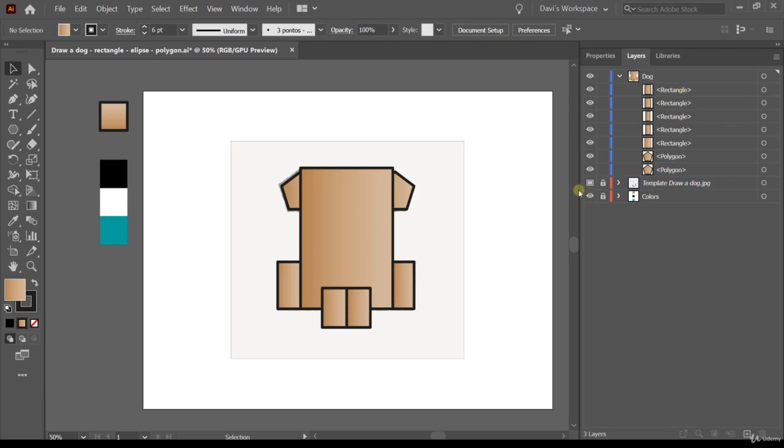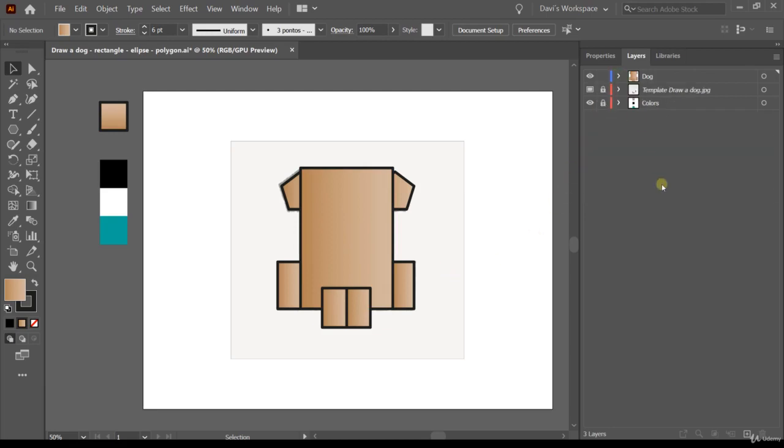I want to draw the eye, but the eye is going to be here above this rectangle, above the body, which means I can accidentally move the object, which I don't want to. So what I'm going to do is create a layer just for the face, just for the eyes, the nose, and the mouth. So let's go. How do you create a layer? Don't worry, we're going to talk about layers in detail later on. Just click here on create new layer, and I'm going to double click on it and write face.